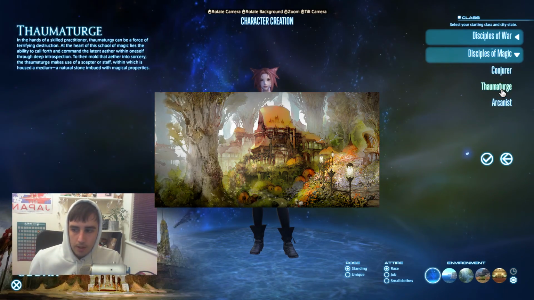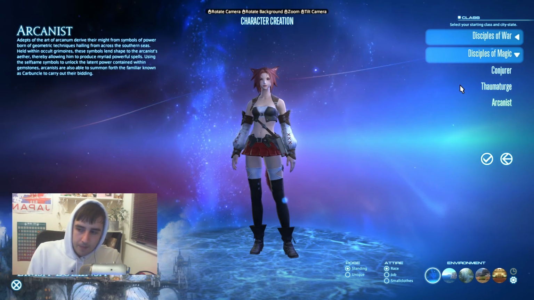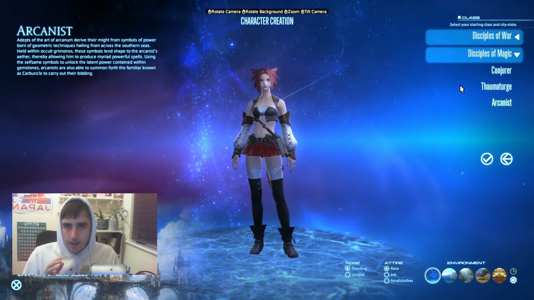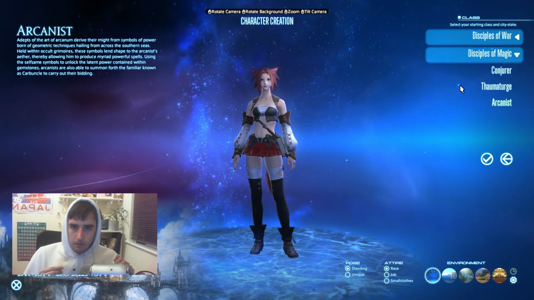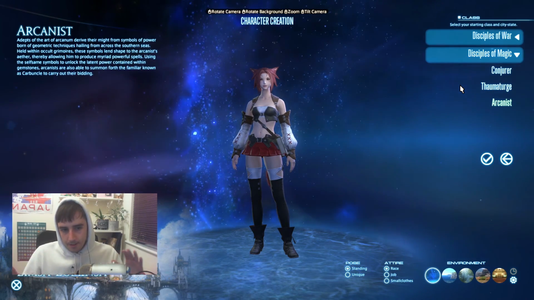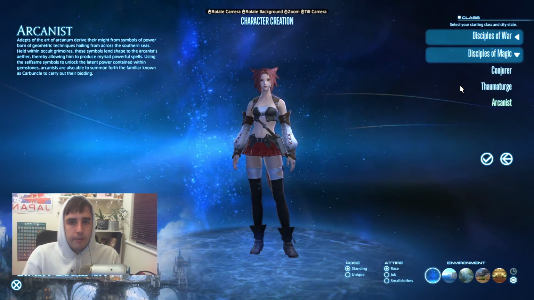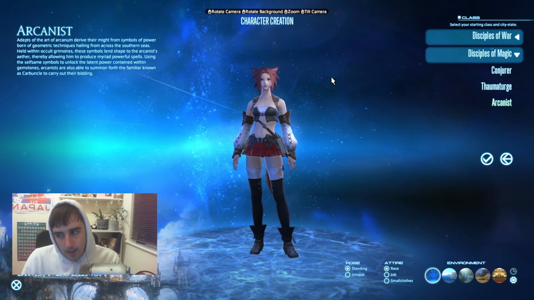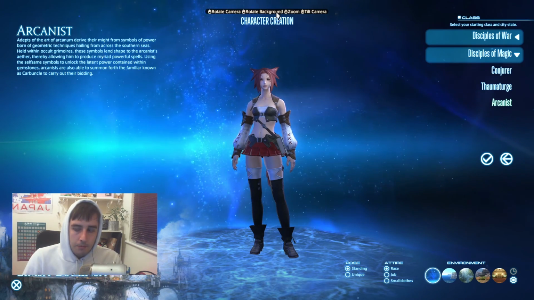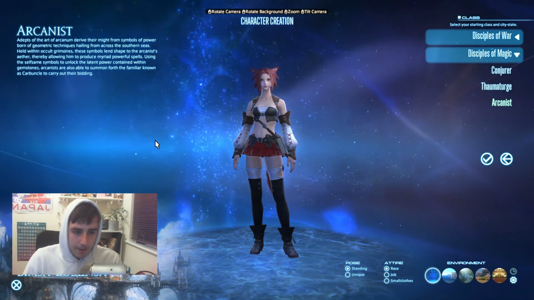So you can see where your class starts, and if your friend picks a different one, they will start in a different area. It's not the end of the world, because the story, from what I understand, conjoins together. So you'll start in one of the three places, and then you'll end up unlocking the ability to go to the others, and it'll all converge into one. And I'm assuming where I'm at now, the story will sync up with everyone else. So just keep that in mind if you wanted to start playing with your friend or someone else. It's not the end of the world if you don't pick it, but it's just something to keep in mind.